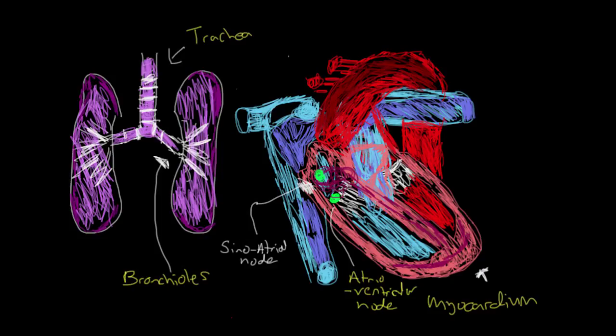Beta 1 adrenoceptors essentially sit on the electrical system of the heart, with receptor sites on the sinoatrial node, the natural pacemaker, the atrioventricular node, the conducting node, as well as sitting on the surface of contractile myocytes, sitting on the heart muscle itself. In contrast, the primary sites of the beta 2 adrenoceptor are in the lungs, where they sit on bronchial smooth muscle.